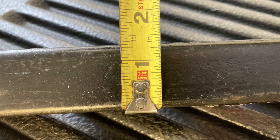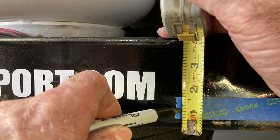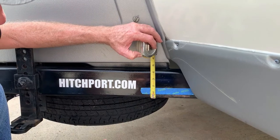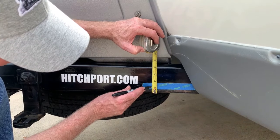After the location is chosen, the next step is to measure the width of your spring bars. For L-shaped curved bars, measure the diameter of the curved end — this end will be inserted in the mount for storage. Use the chart on the instruction sheet to find your bar type and the bar width or diameter; this will provide the measurement for your mounting screw location. For example, the 1-3/8 inch bar width shows the screw location as 1 inch. This will be measured down from the top of the frame or up from the bottom of the frame depending on your chosen location.